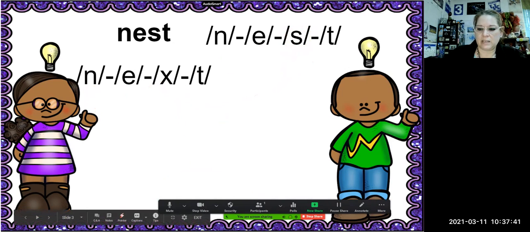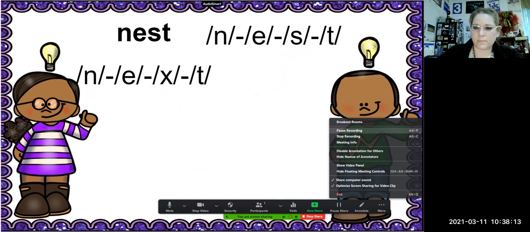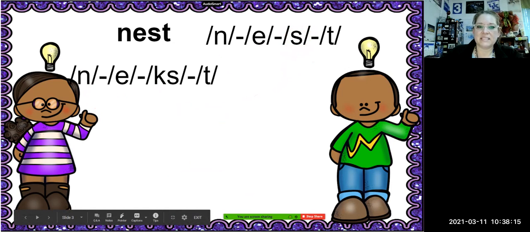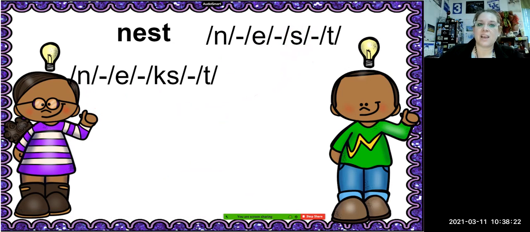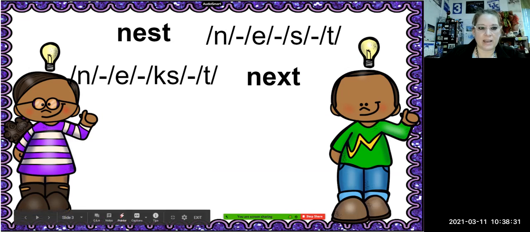Good. Hold on one second. I need to fix something real fast. Okay, I had to fix it because the sound is x, x, and the actual spelling is the X. So I needed to go and fix that. So our new word is the word next. There we go. All right.